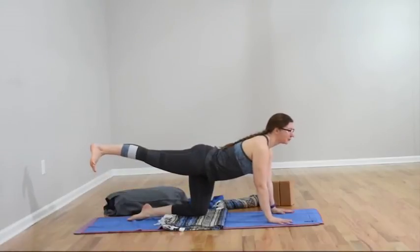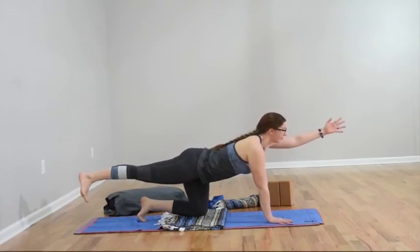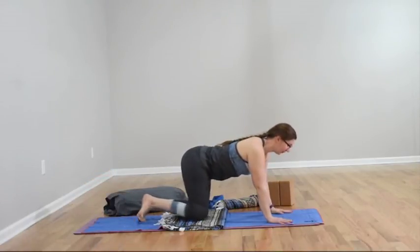We're going to do a little core work. Curl the right toes under, press through the right heel. And I like to keep the toes pointed down because that helps keep the hips honest. Reach the left arm forward. Few deep breaths. Just keep reaching. It all builds the core.